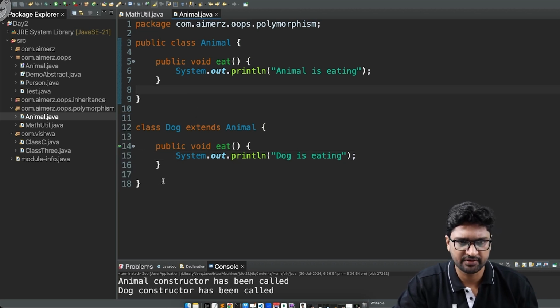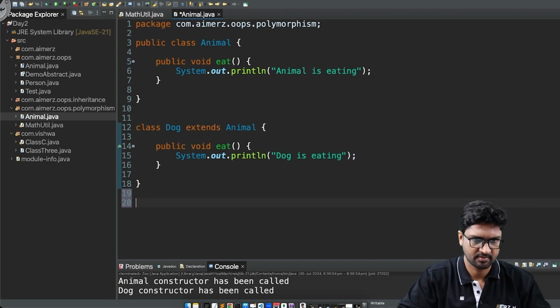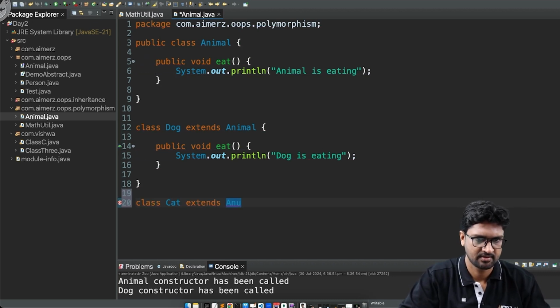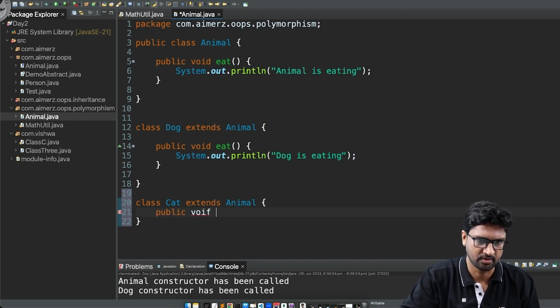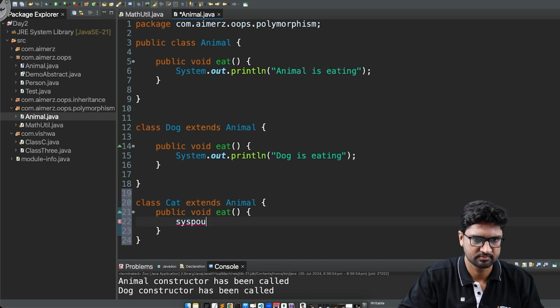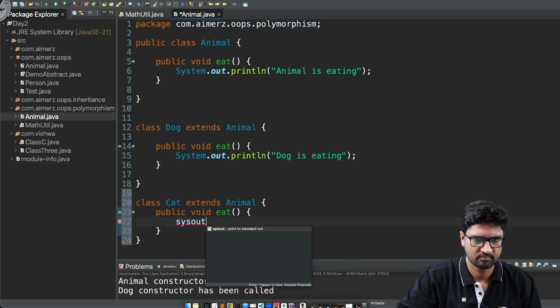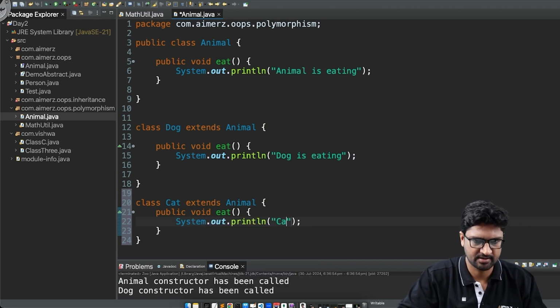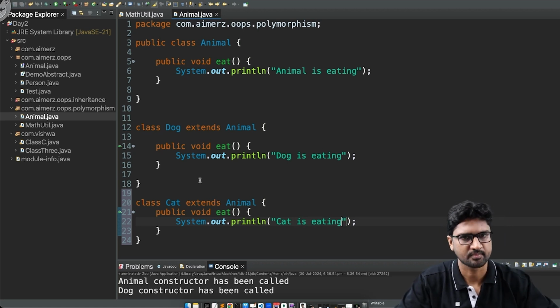So if I save this, we're going to define another class called class Cat. Class Cat extends Animal, right? And I say public void eat, and sysout "cat is eating". Fair enough.